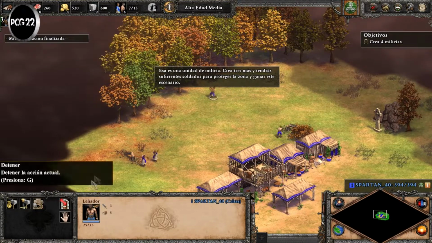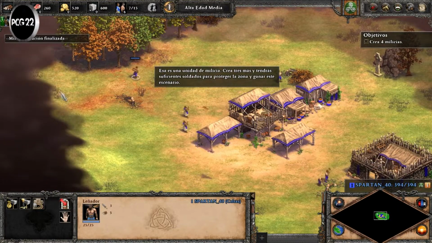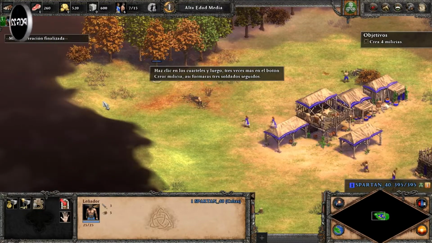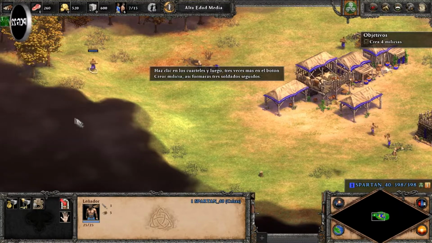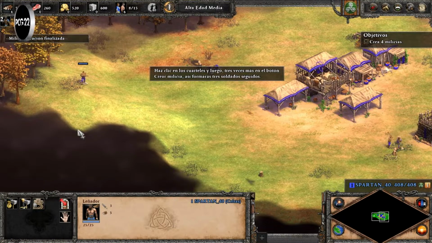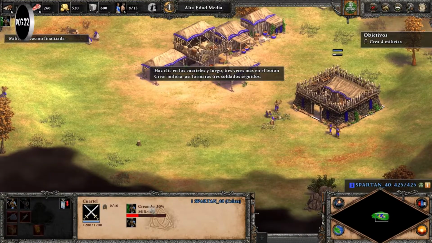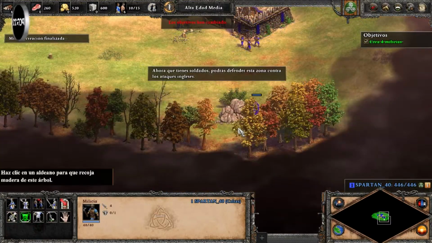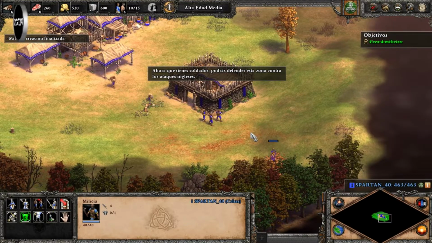That's one militia unit. Create 3 more, and you will have enough soldiers to protect this area and win the scenario. Click the barracks, and quickly click the Create Militia button 3 more times to make 3 soldiers in a row. Now that you have a few soldiers, you will be able to defend this area against English attacks.